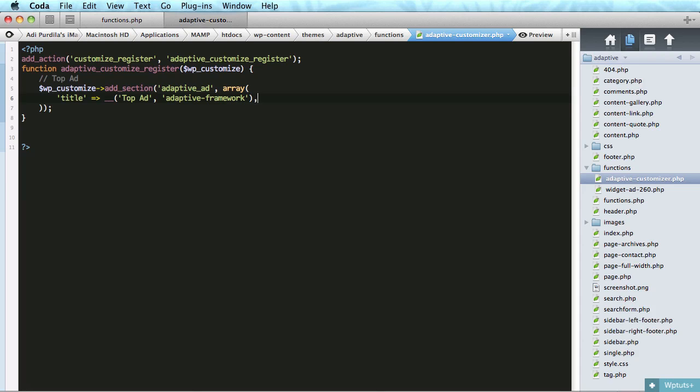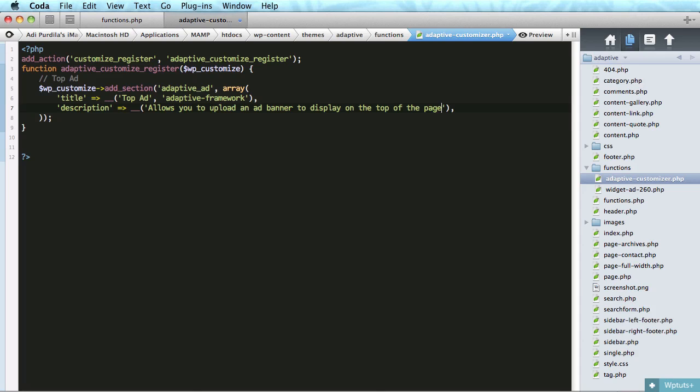Next one is going to be a description. Okay, we'll keep this pretty simple. We'll say allows you to upload an ad banner to display on the top of the page.